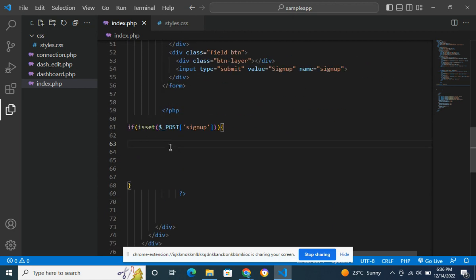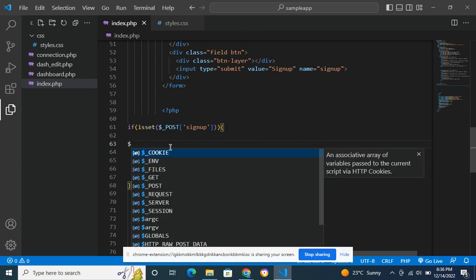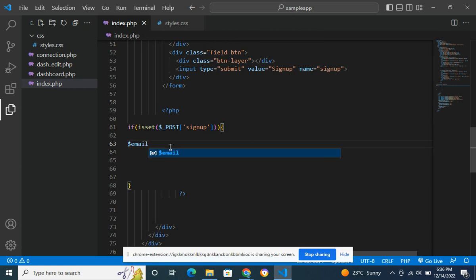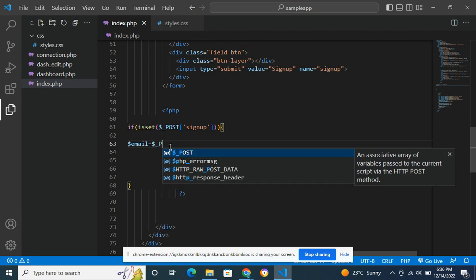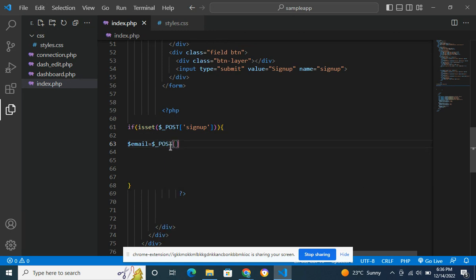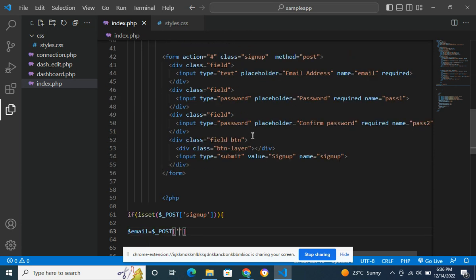So like here we say $sign email equals $sign underscore post straight brackets. Then after the straight brackets, of course, now you enter the relevant values. So the first item here being the email.